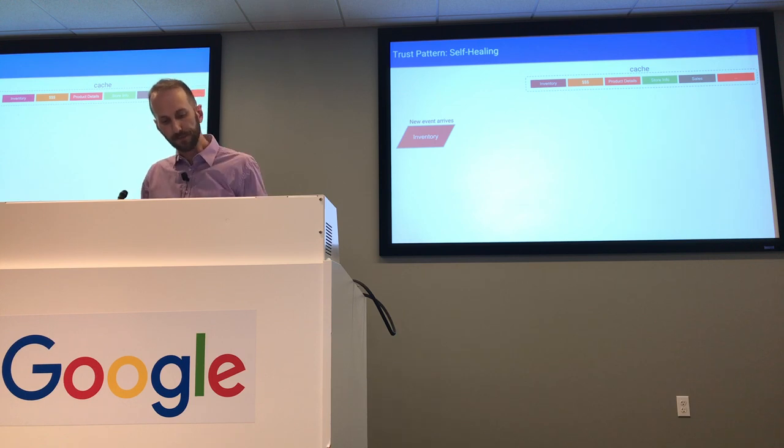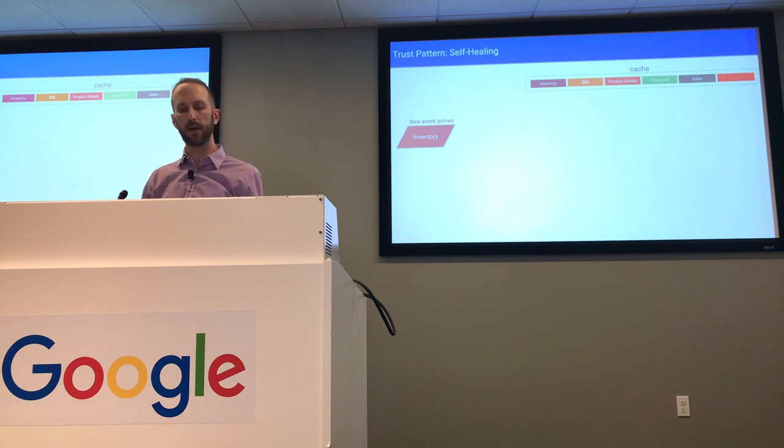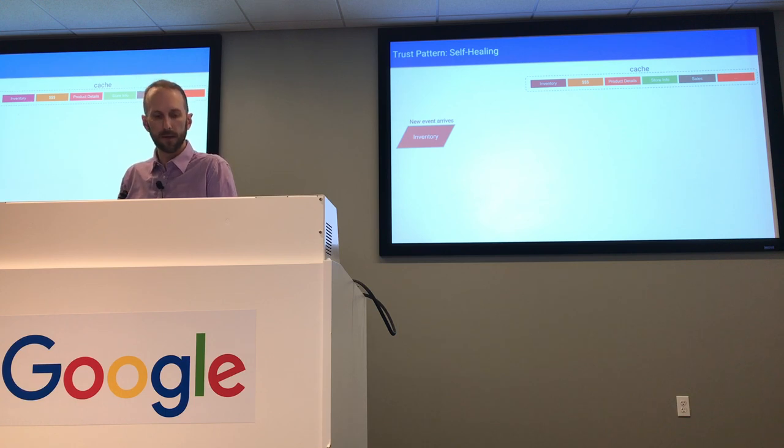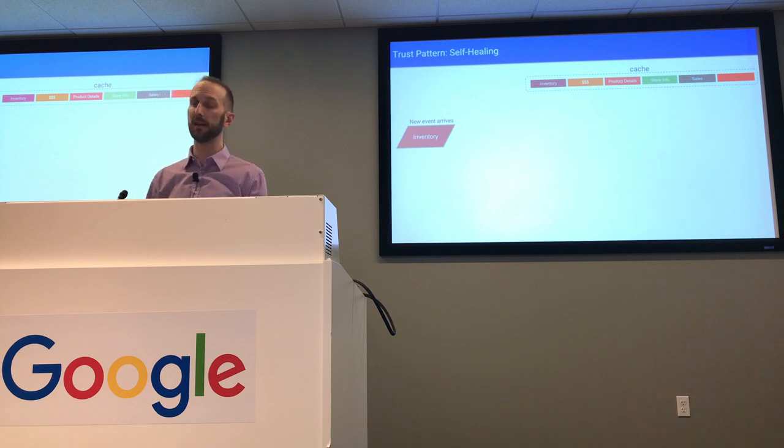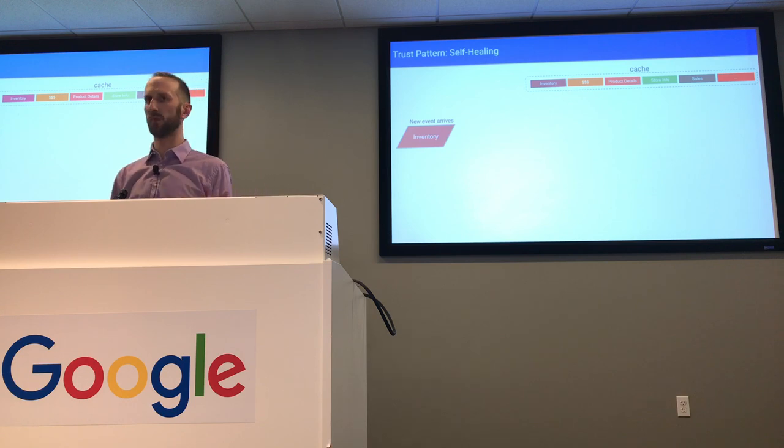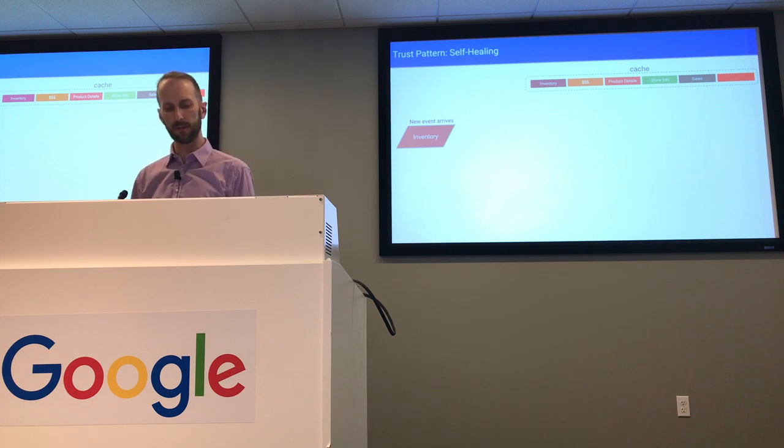So, self-healing. As much as possible, we wanted a system that was resilient and would recover automatically from known and unknown system problems. So in this example, we set out to address these related problems of what happens if the cache drifts and what happens if you get bad data or no data for a period of time. But really, the underlying fear driving this is, what happens if something is wrong? What happens if the data is wrong for some reason? So we took a couple of approaches to this. One was for detection of those problems, and the other is for remediation when we ran into those.